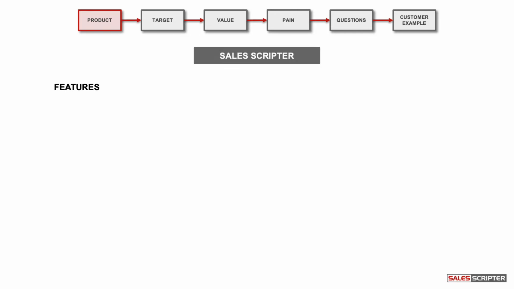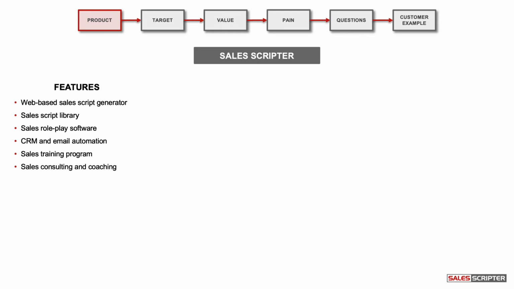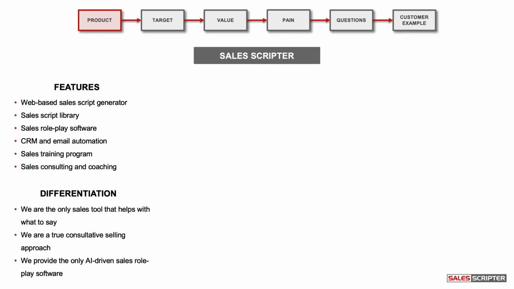I recommend making a list of the key features for your software. Now, once you do that, I recommend you take one additional step further to think about how are these features or how is my product different from the competition in terms of differentiation.